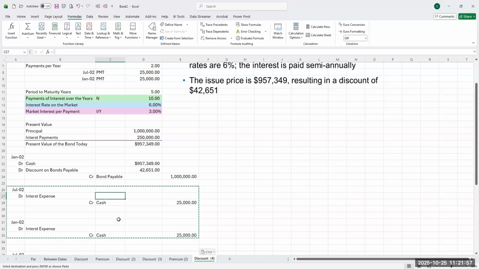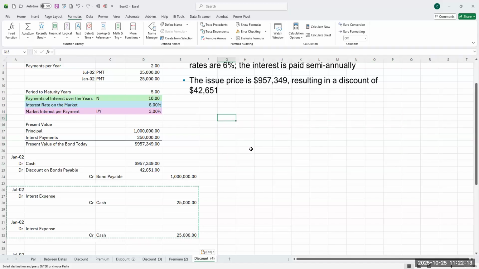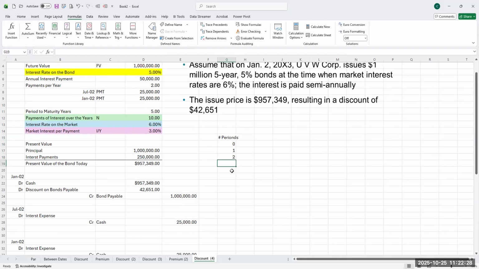Now, the interest expense will be calculated based on the balance on the money that I borrow times the market interest rate. For that reason, we're going to make one schedule here, which is going to have the number of periods. We're going to start with 0, the time that we borrow the money, and then 1, 2, and keep going. We need 10 periods here since we have 10 payments.